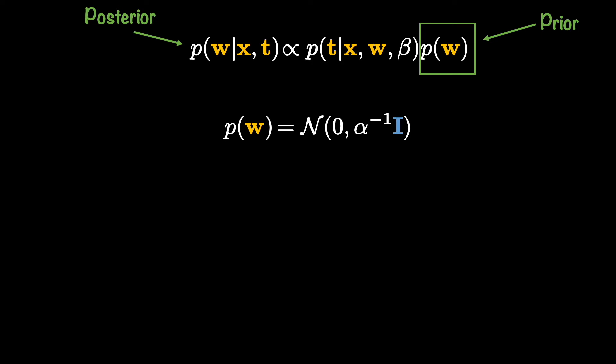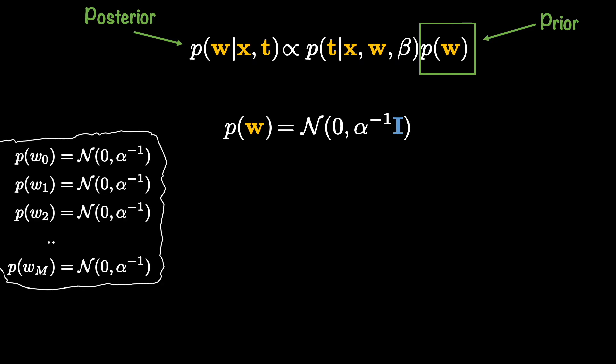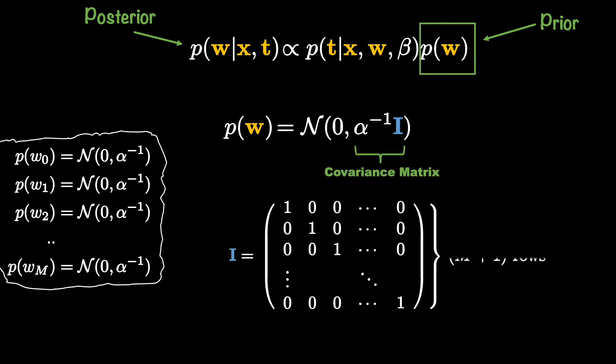Okay, let's take a step back as you may or may not be familiar with covariance matrix. Essentially, the assumption on prior is that each of the weight variables are following Gaussian distribution with a mean of zero and a precision of alpha. They all have the same precision parameter and another assumption is that they are independent of each other. That is, they do not influence each other. As such, the notation you see for the distribution of W here is for the multivariate normal distribution where the variance or the precision has been replaced with the covariance matrix. Since we have assumed independence, we can write it as a scaled identity matrix. I am assuming you know what an identity matrix is and this is why I also use the word diagonal covariance matrix as entries off the diagonal are zeros indicating that there is no correlation between the various weight variables.